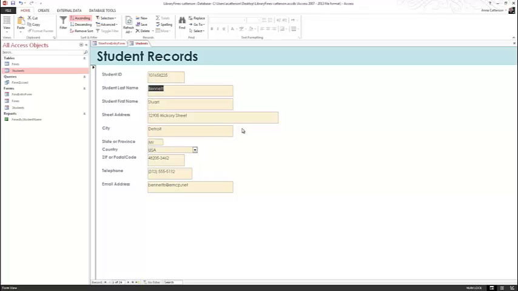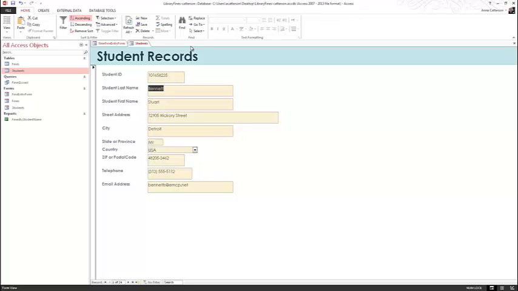On page 368, we'll now create a query using the Simple Query Wizard. Queries are used to extract information from one or more tables in the database and display the results in a data sheet. Some queries are used to display fields from more than one table in the same data sheet. For example, in the Library Finds database, the student names are in one table while the fines are in another. A query can combine the names and fines in one data sheet.